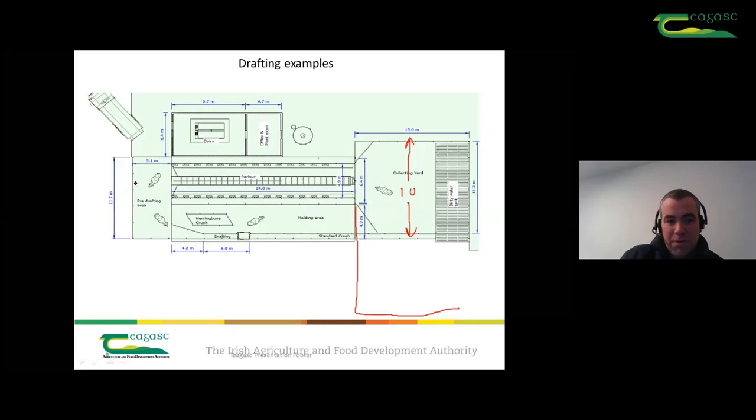What some people have done in this scenario is put extra light windows in it, or open it up to allow the cows to access it, to create a lot of light, so the cows can see right through the parlour with a lot of brightness, and they'll move through it a lot better. And the same within the parlour: plenty of skylights, to get light into the building. It makes it a nicer environment for the worker, but also means the cows will move through it at a lot better pace. You want to say something there, Stuart?